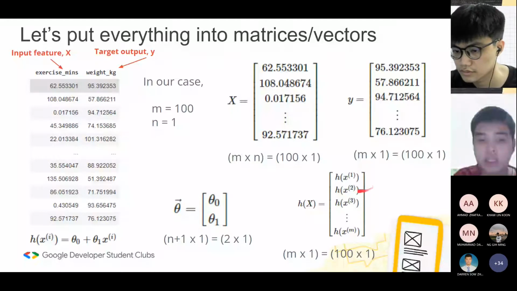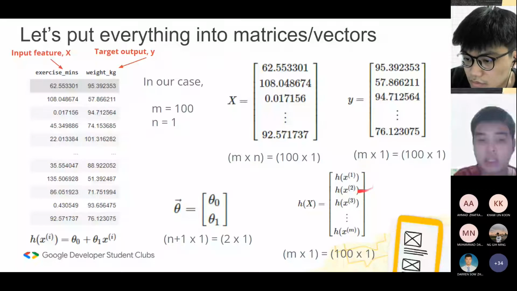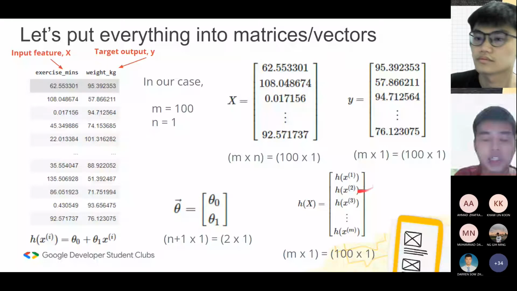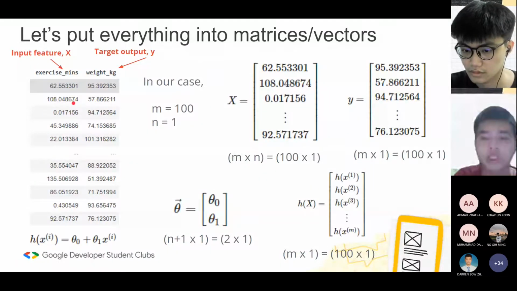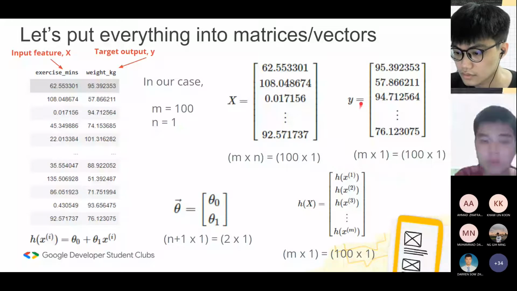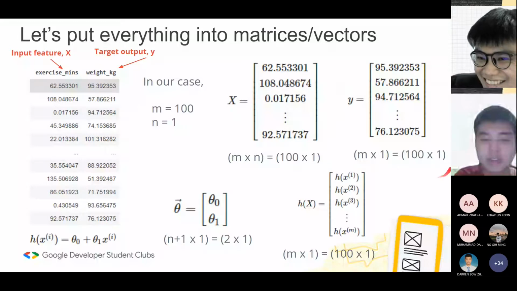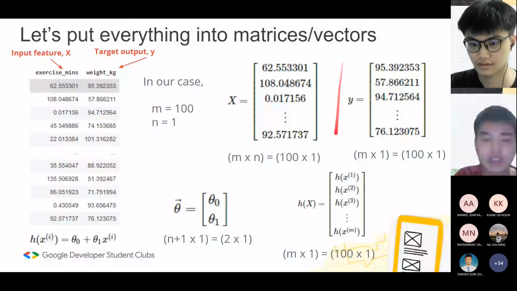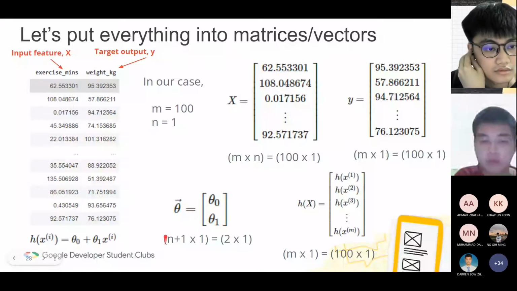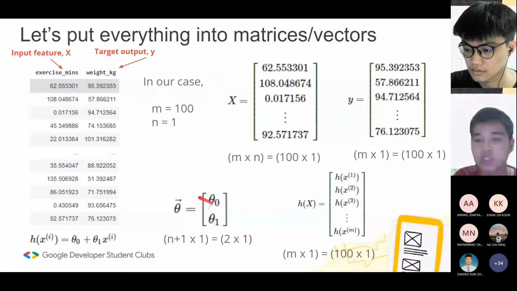You can see the size of X here is m times n. Since our n is 1, you get 1. There are actually 100 training examples here. So you have the same number of expected outputs, 100, and we have only one Y. In theta, you have n plus 1. We'll go deeper into that later. What is this theta 0? We only have one feature, so why not just use theta 1 here? We'll get into it later. Essentially, we need n plus 1 rows and 1 column here, because we have two parameters. And the hypothesis will have the same shape as Y, because we are comparing h(x) with Y. That's why it has the same dimension.